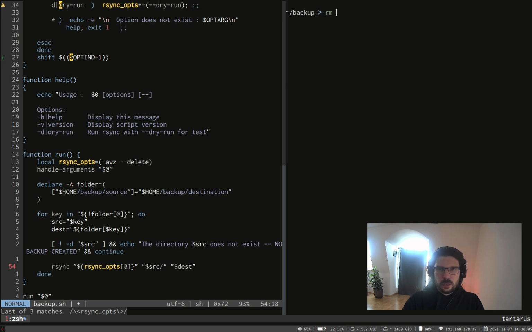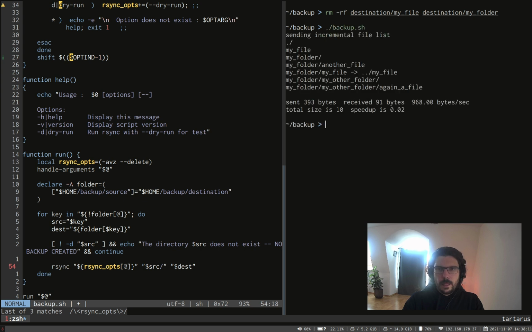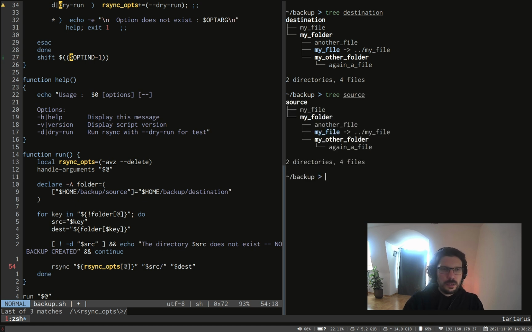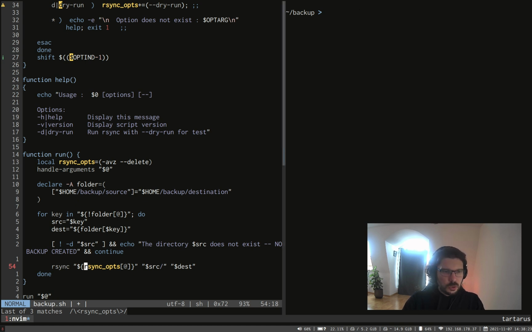To be sure, I will delete everything in destination again, run backup again. Apparently it worked. Tree on destination. It works. I have everything which was in source also. So it worked great.